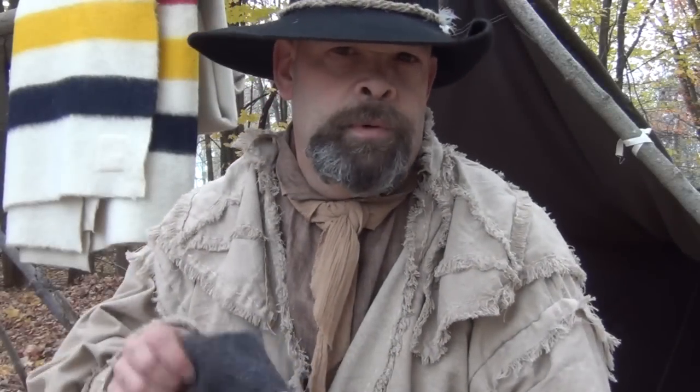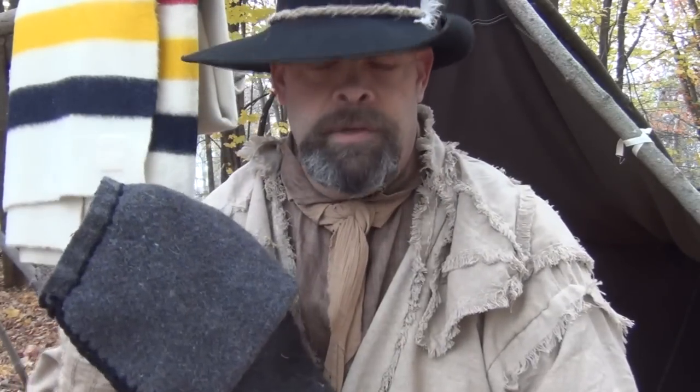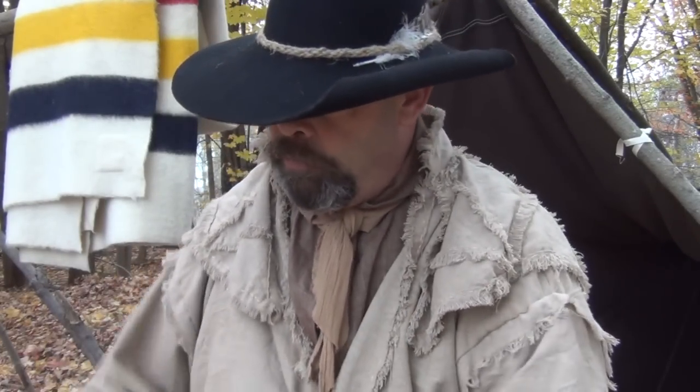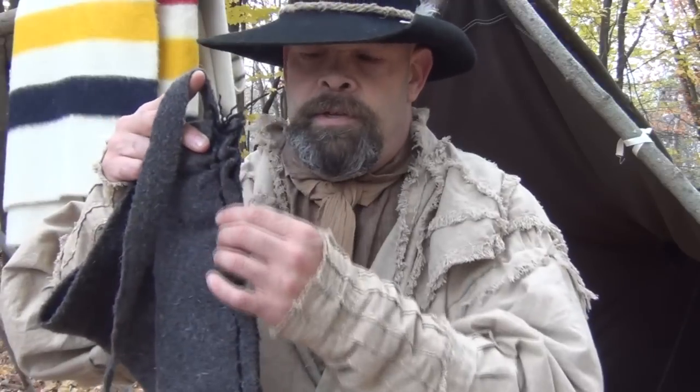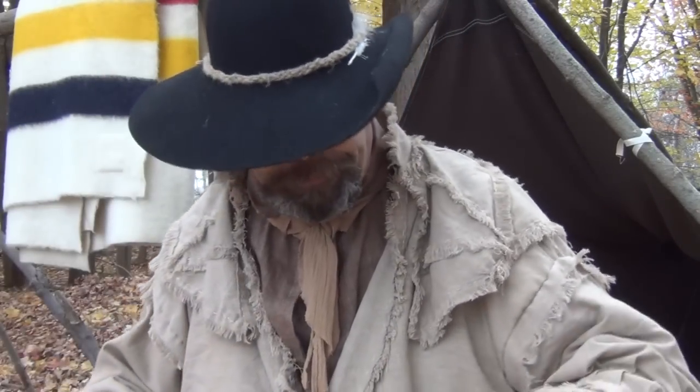So to cover our legs, what we had were leggings, and they're wider at the top for the thigh than they are down at the bottom by the ankle, so that you can tuck them into your moccasins. These were made from a wool blanket, and it's nothing more than a tube. If you look at the side here, you see that there's a very small flap. It's only about 1 finger in width, and they went up to about 4 fingers in width, depending on how much you liked the flap on the side by the seam.